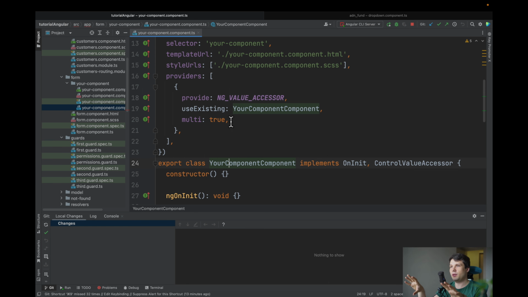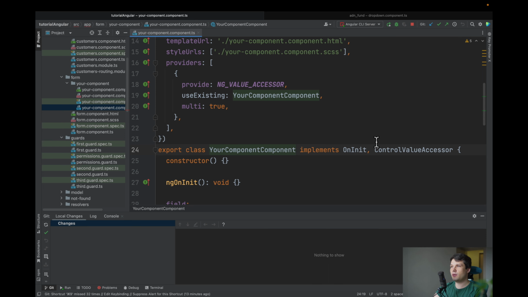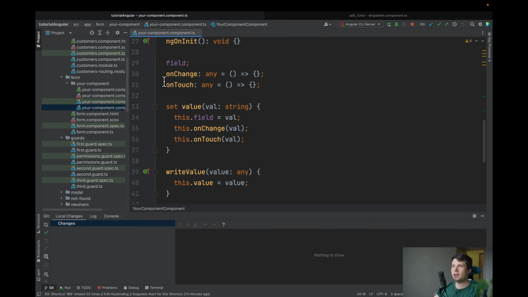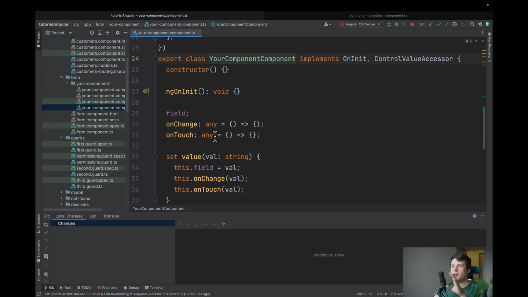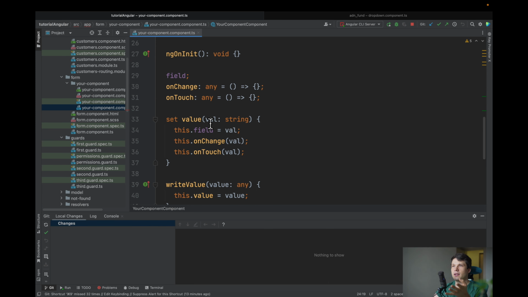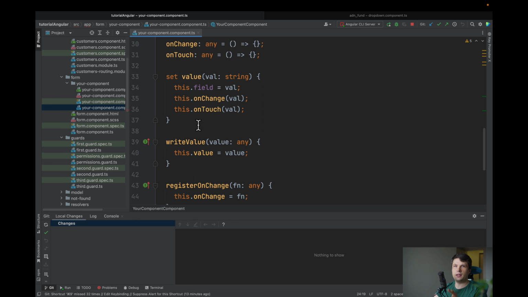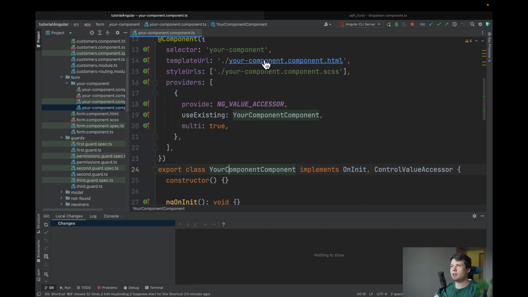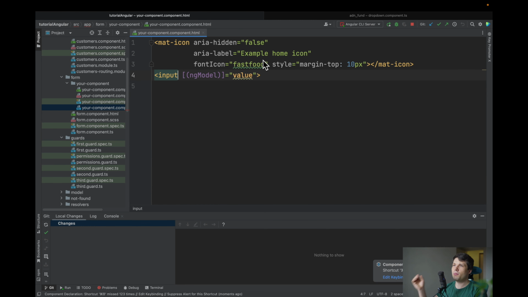this component to our form, we use control value accessor, and here is the code, but it's basic code. It's like nothing added. So basically, it's what you need to add to every component that uses control value accessor. And then in your component, we will have ngModel, but here you can have form control and our icon.